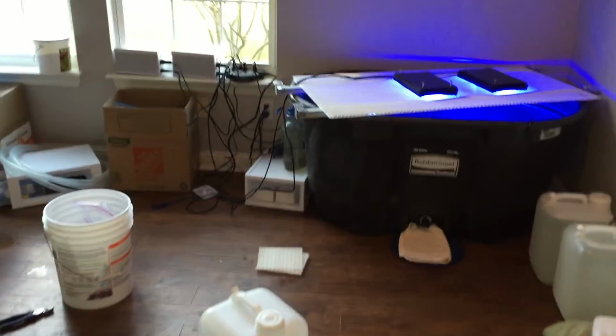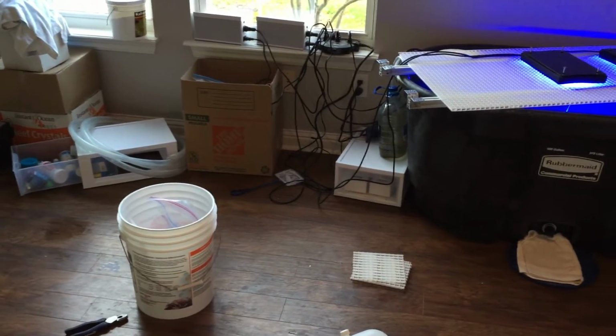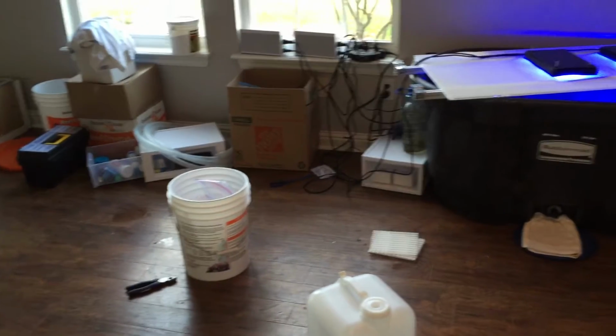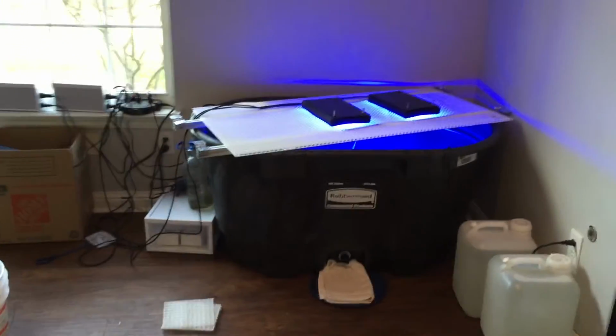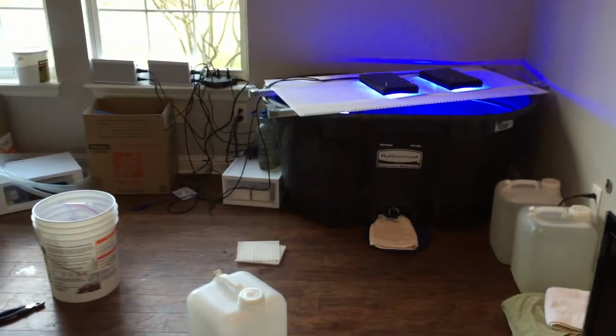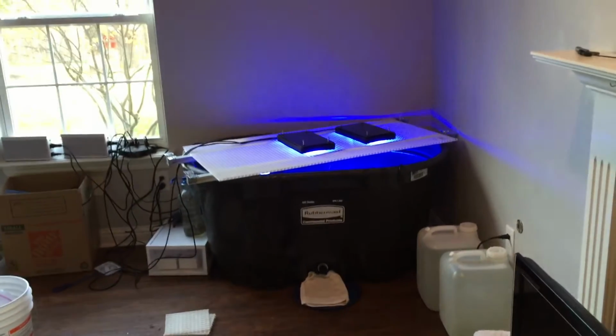I pulled all the live rock from the tank and from the sump area, and that's all over here now. I do have some additional rock that I picked up from Premium Aquatics, which I'll use. I won't be reusing my sand. You don't actually want to reuse your sand.